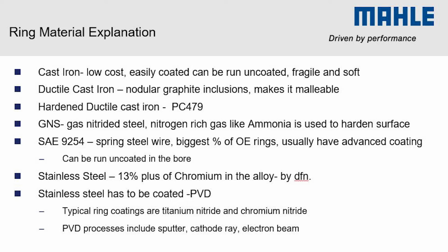And then we've got this process at the bottom here called PVD. I'm pretty sure you put a system in here about 2 years ago to do that, right? Matter of fact, you're doing all those top fuel nitro rings that are marked nitro. Those are all PVD rings that you're doing here. Any sputter here? All cathode. Pardon? Cathode ring. Yep. The Brazilians were big on sputter. Matter of fact, they made sputter bearings down there and actually sputtered the material onto the bearings. But a lot of technology.